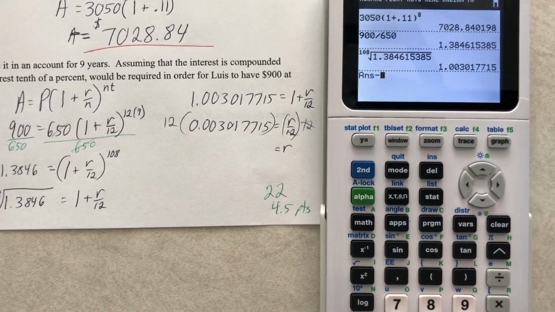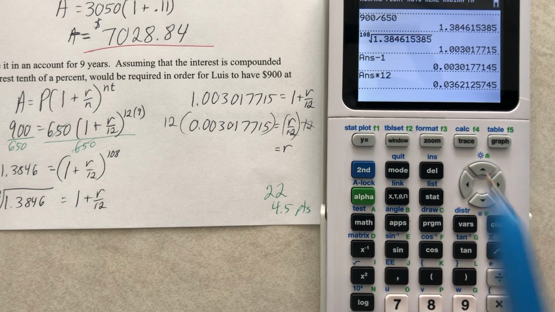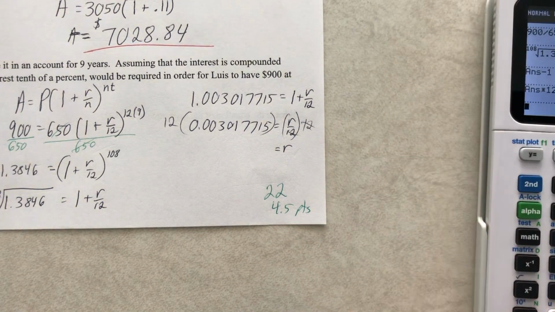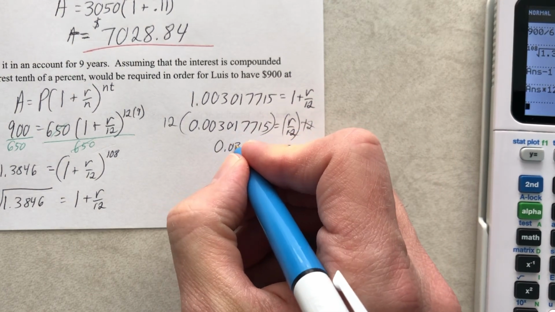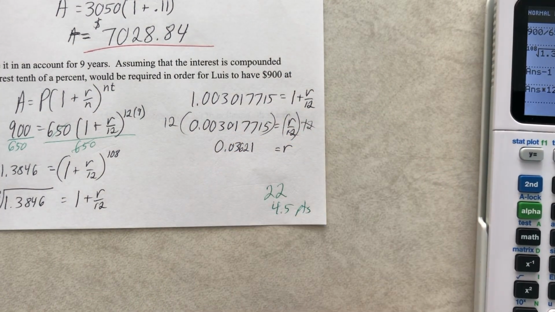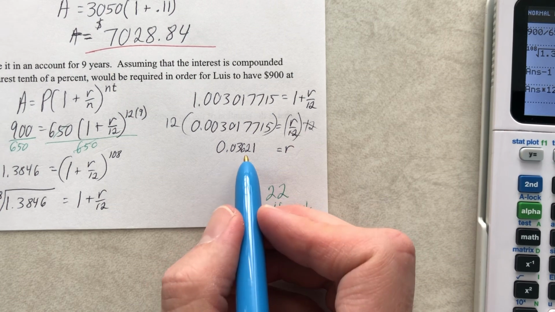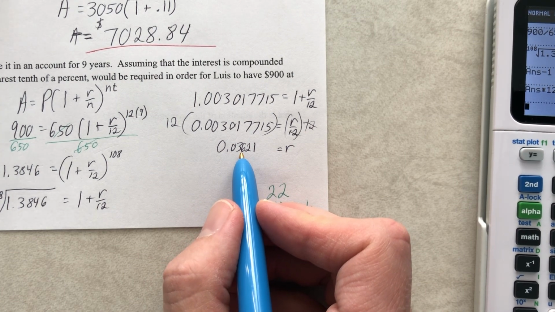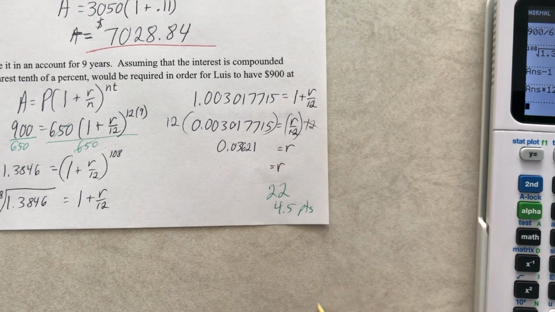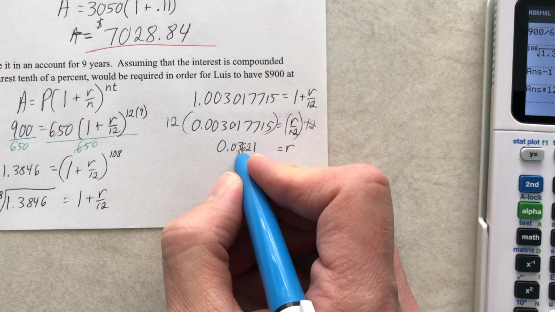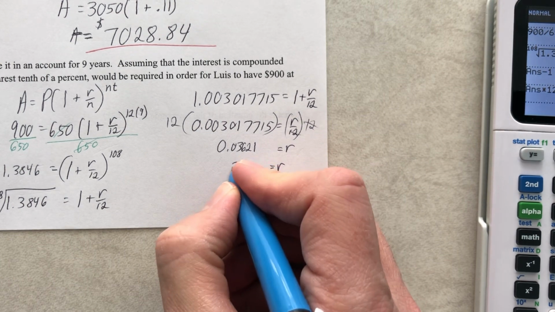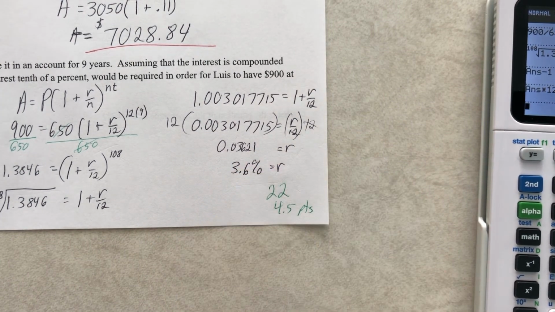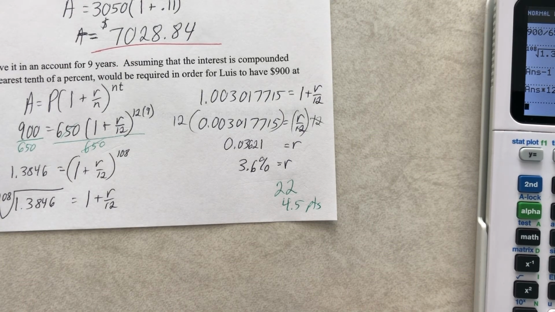So we will subtract 1 from that, multiply by 12, and we have 0.03621. That's great. We'll stop there. If you put 0.036, that was fine. But to be really clear, my rate as a percent, I'd move the decimal 2 places, and it gives me 3.621, but I don't need the 21. That's too much. They just said 1 decimal place was sufficient.